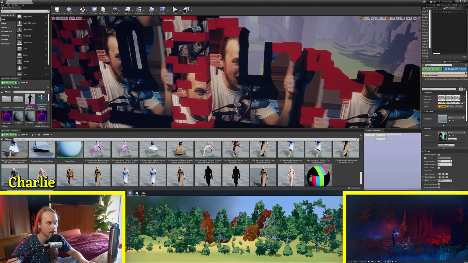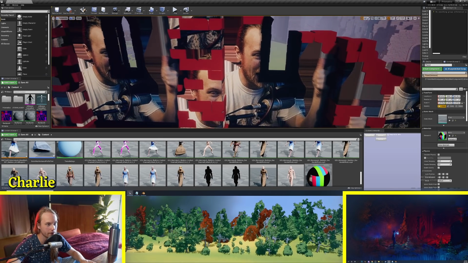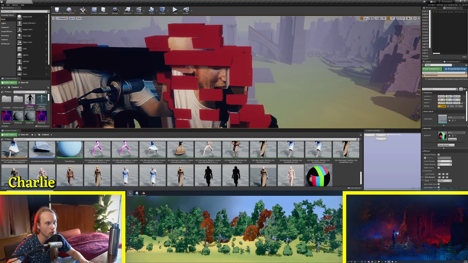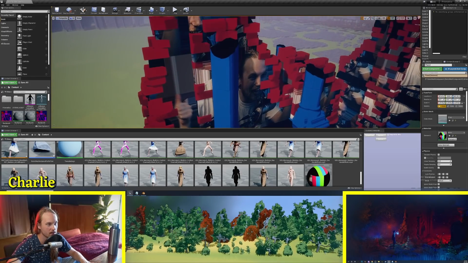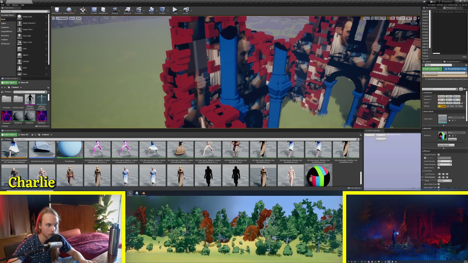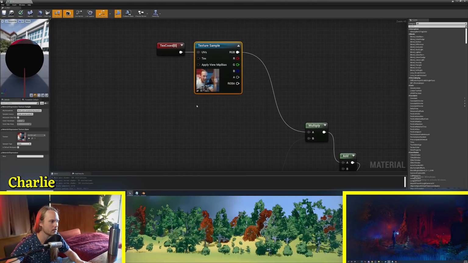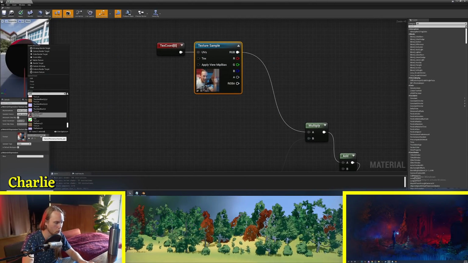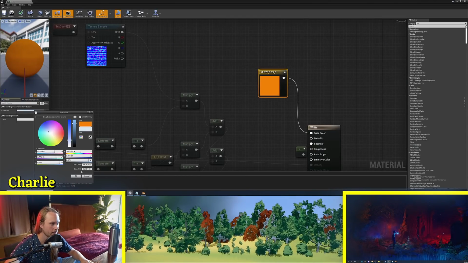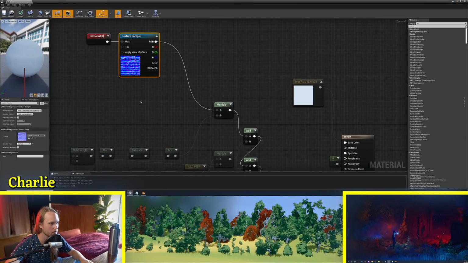So the walls are all my ugly face, the bricks are all red, and the columns are all blue, which is really cool. If we went into here, let's just say, let's get the wall normal map, and let's just make this like a gray material or whatever.